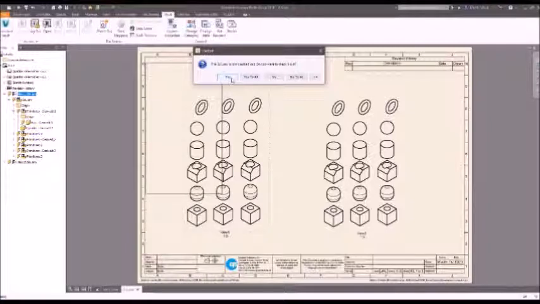So I don't have to check the file out. I can manipulate it and I can experiment. I can what if on a drawing, a model, a thing, and at the end, nah, that doesn't work. Bug out and just walk away. I can take ownership of the file, which is what I'm about to do. Check it out. I can do what I want to this file now, but Mike, as the other designer, you've still got access to that data in Vault, but you've got read-only access to it.